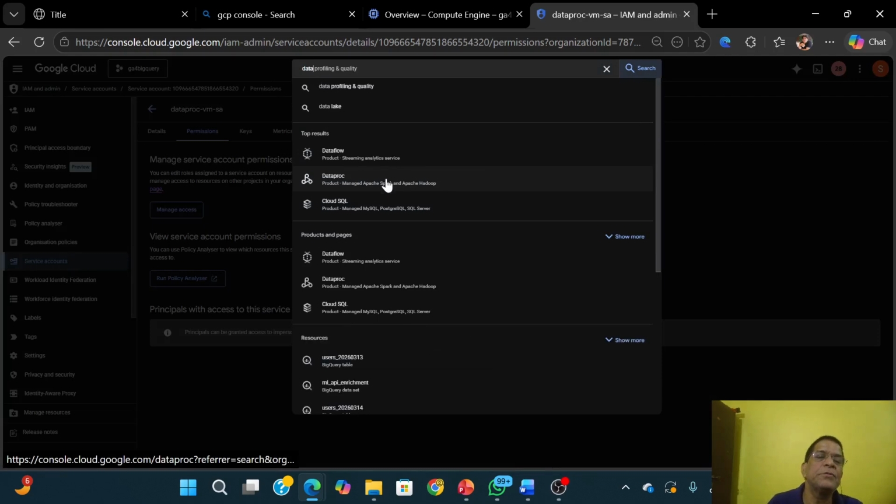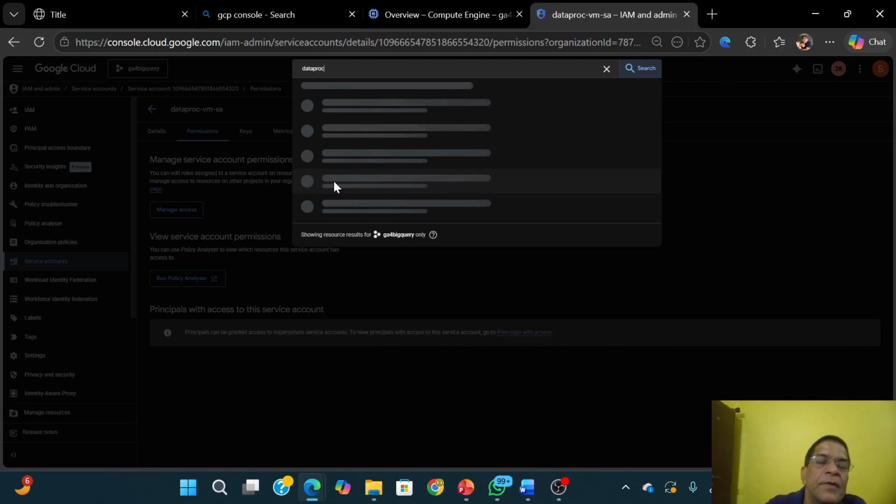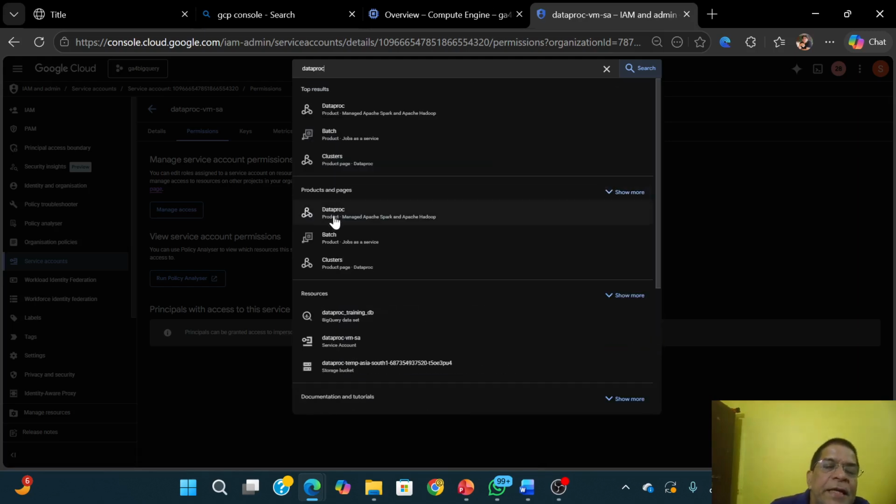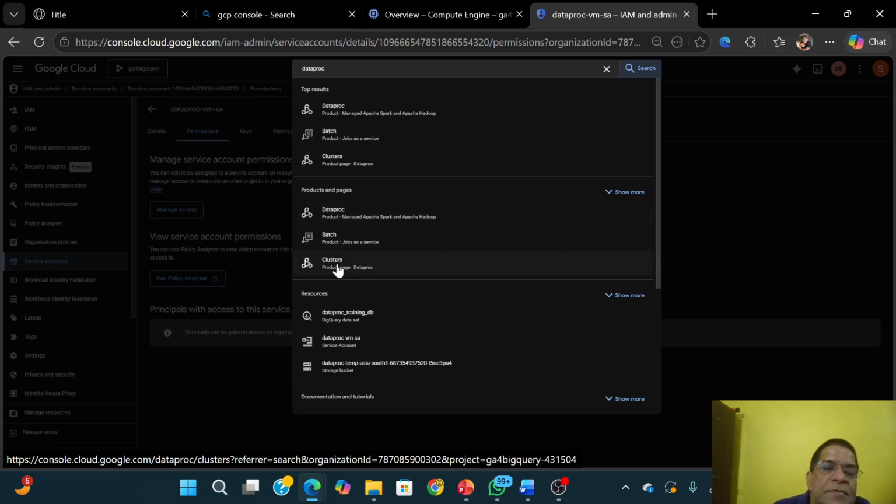But once you go to Dataproc, you can see the three options: Dataproc, batch, and clusters. As I told, Dataproc is the base model, batch is the serverless model, and cluster is the best model where we can do the practice, and small data sets can also be handled.